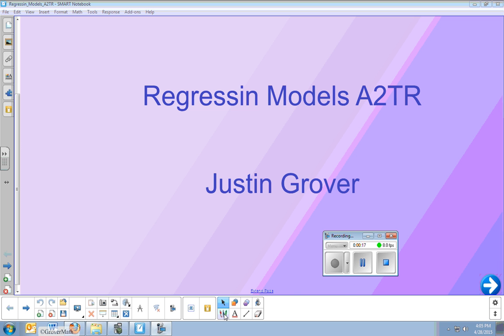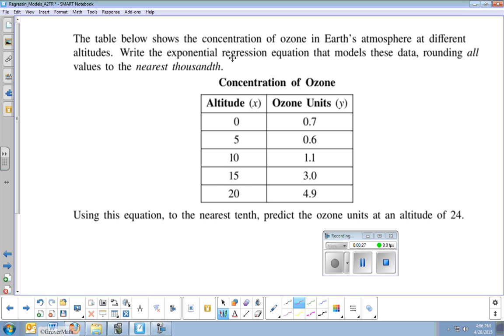These are regression models, and there should be an O in here for regression models, but I don't think you have this slide on your page anyways. So the previous video was about linear regression. And linear regression was when we had a correlation, a scatter plot that looked linear. It could be a positive or a negative correlation and things like that.